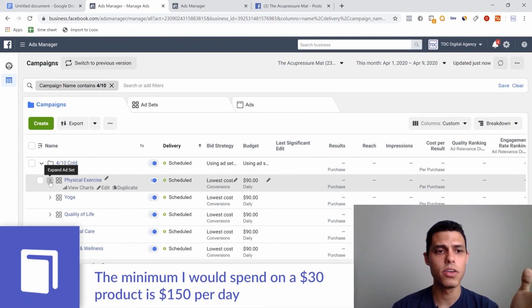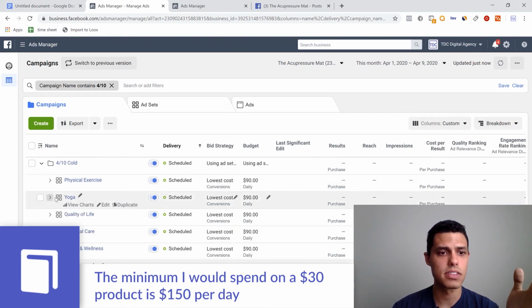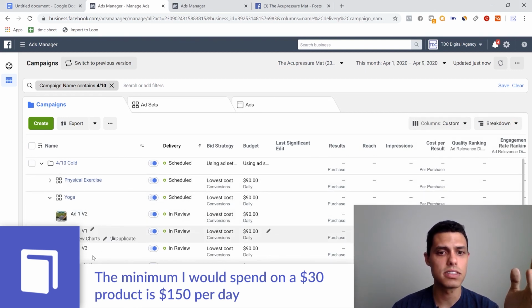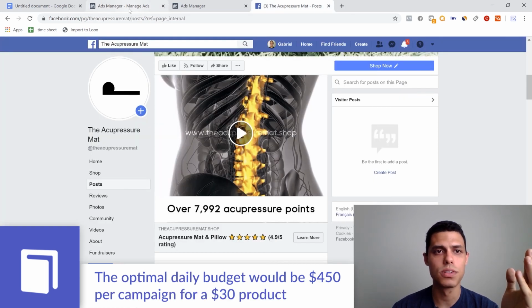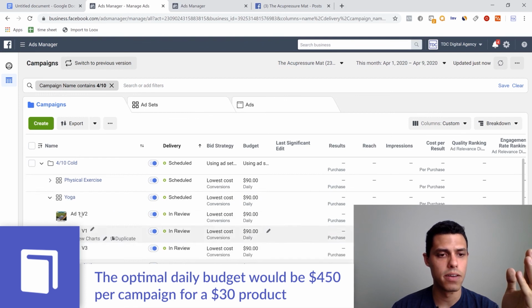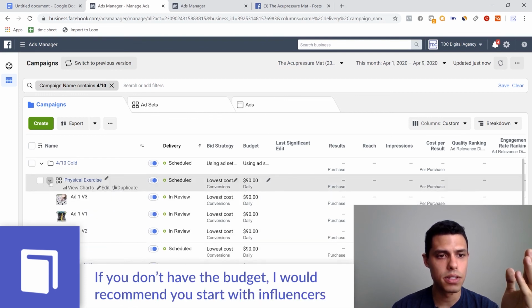So here you can see you have 5 ad sets. Each of the ad sets is pointing to the same ad that we posted on Facebook. We have 3 ads per ad set and we're testing.